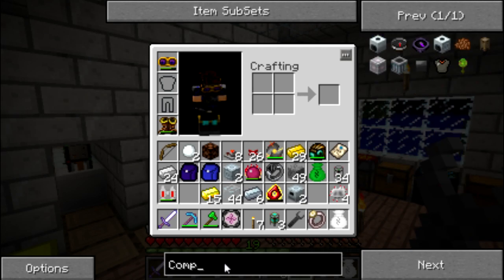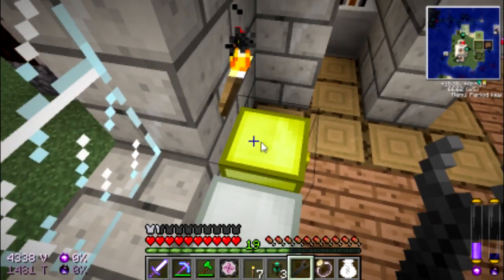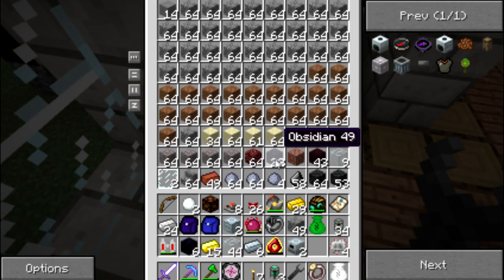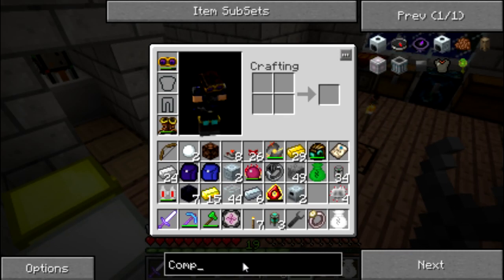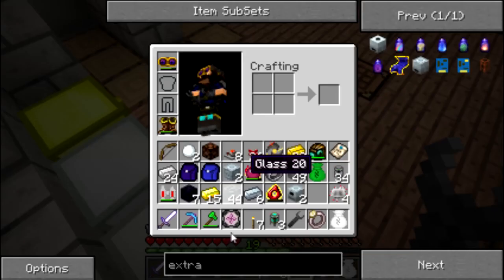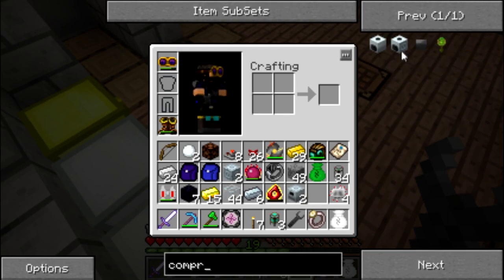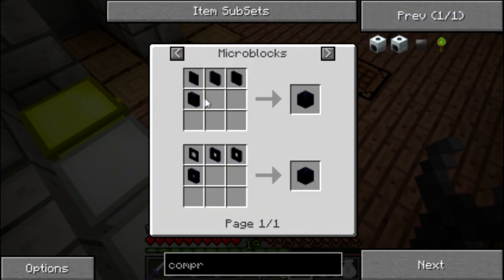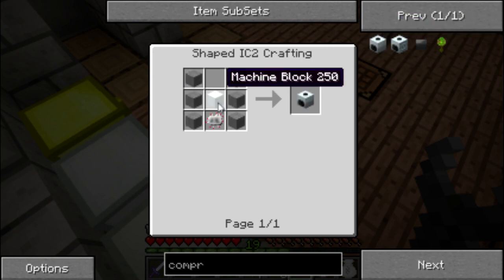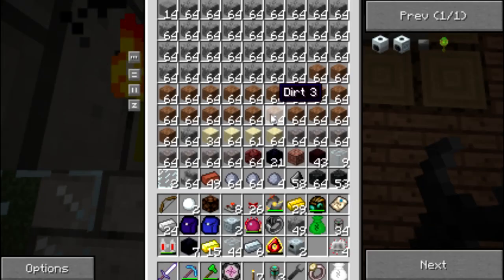All right, so we got compressor. And let's see, compressor. Okay, is a compressor that an obsidian, which I have right here in this block. 1, 2, 3, 4, 5, 6, 7. All right, and then the next one we have is distractor, which is electric. I don't know how to make those. How do you make a compressor? Let's go back, and I'll just make two compressors for now. Compressor. What the deuce? Machine block and stone. So I don't know. Machine block and stone.